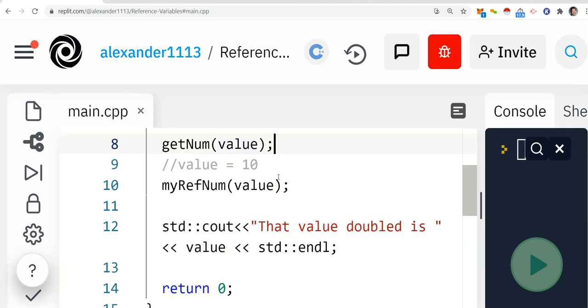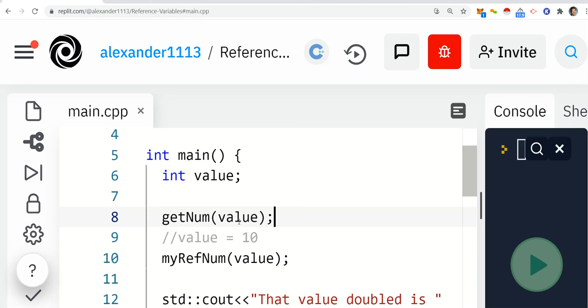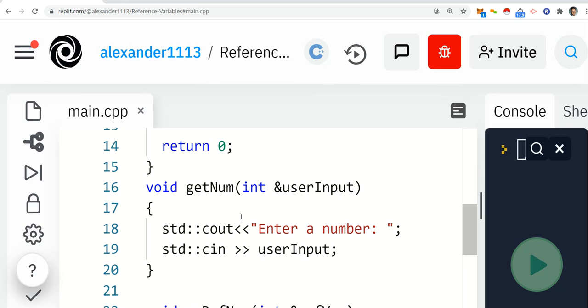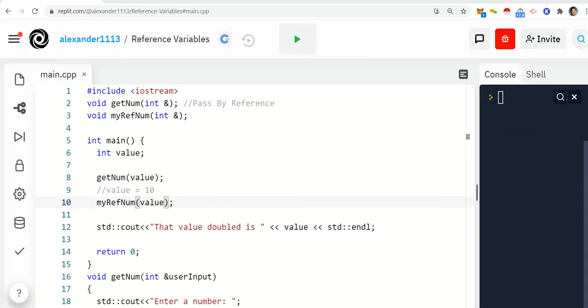So the ampersand gives the function the right to modify whatever you passed in. Now, obviously, if you pass in a literal, that's not going to fly. You can't pass in a literal because it just doesn't make sense. You would need to pass in a variable here. So generally, when we are talking about pass by reference, you're going to be expected to pass in a variable, not any type of literal. Obviously, you also cannot pass in a constant because a constant cannot be changed.